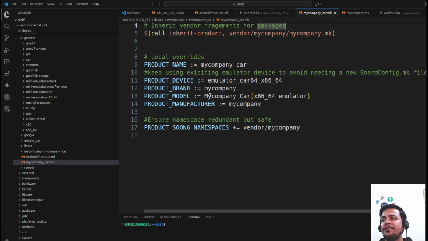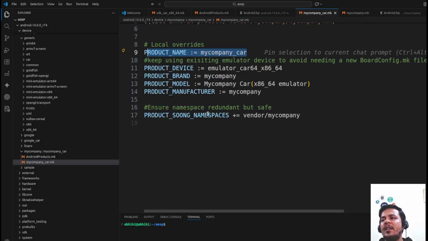Here we keep the emulator as the device, as the existing one, since we don't want to change the BoardConfig.mk and all. To use that already existing one, we can keep the product device, brand, model and all those things here. We can give the name as per our suggestion or requirement.